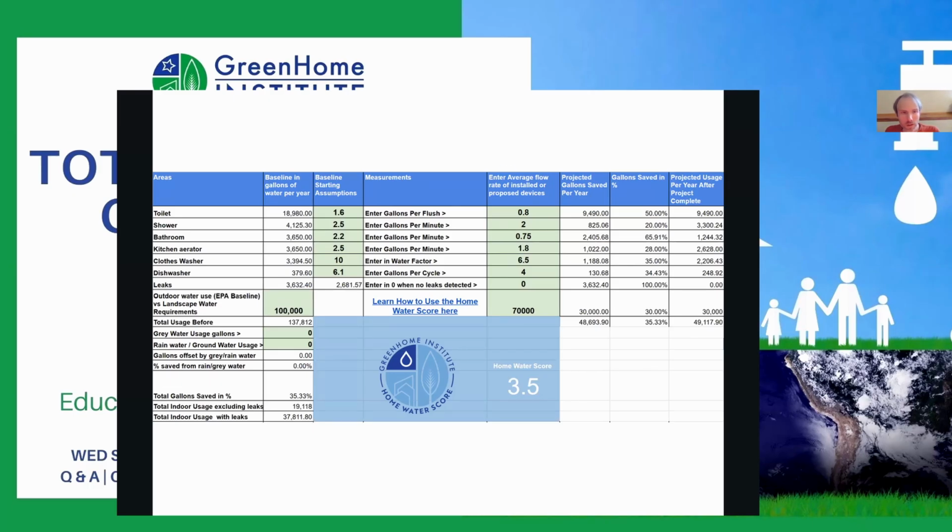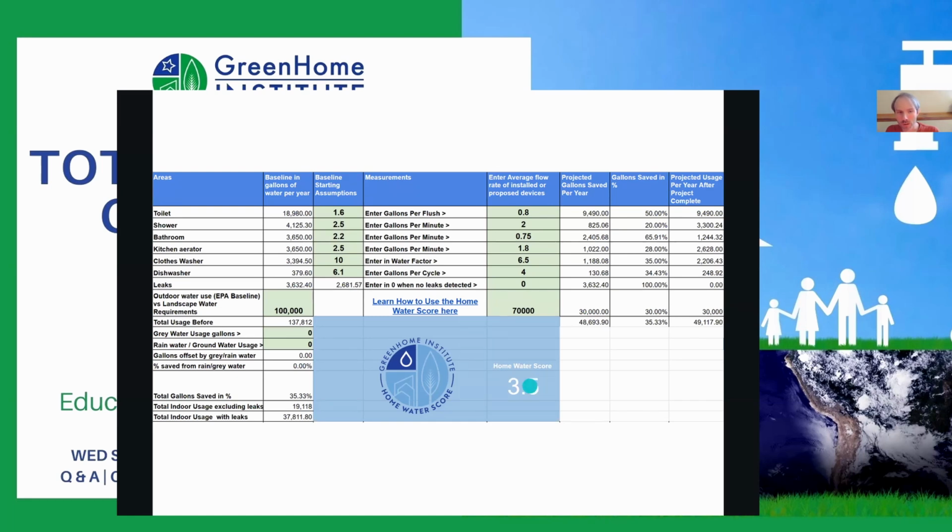You can see the column here just above the score. That's where you input the averages for each flow type and then zeroing out the leaks, assuming you're testing and inspecting for no leaks, which is something that doesn't exist on the LEED workbook if you're using the performance pathway. Green Star Homes requires at least a home water score of 2 to comply. And then higher levels give you higher levels of certification. In this case, a 3.5 home water score would qualify this home for Green Star Home Silver certification.